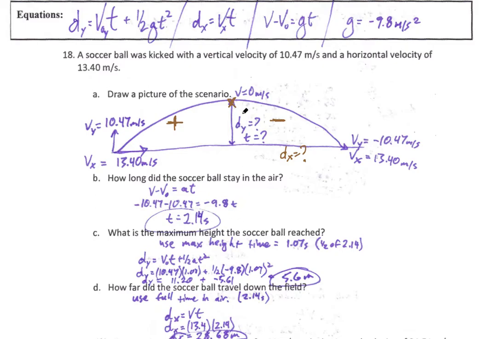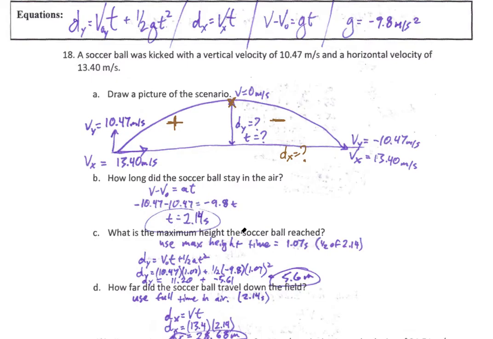There's another way of doing this. We could consider this point right here, 0 meters per second, as our v final or v initial, and then consider this our v final, and we'd come out with a time, but it would be halfway. Some people tend to use this because it's a known velocity no matter what, whether or not we know our true final. That's the other way to do it. I recommend going with this way.